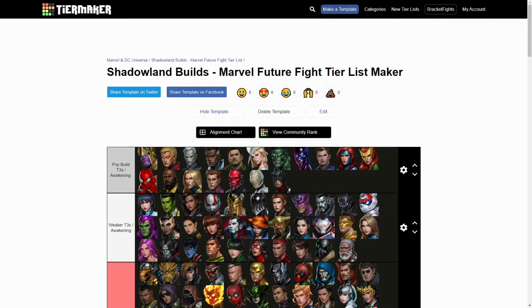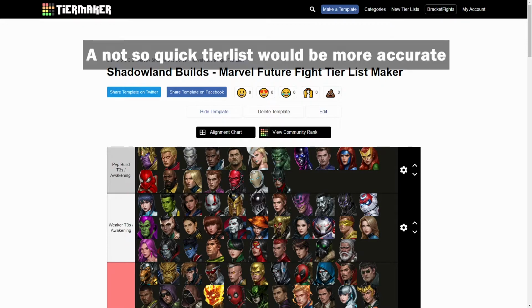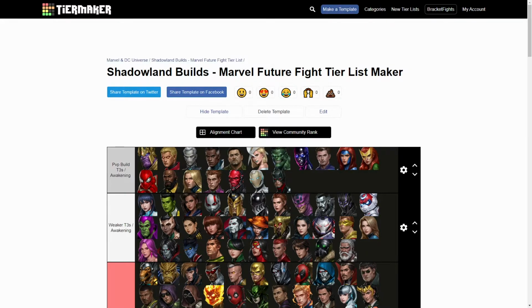In this video, I'm just gonna be covering a quick Shadowland tier list that I made, that some people asked me to make because they wanted to see who they needed to build, I guess, in order to push Shadowland to get the CTP selector.